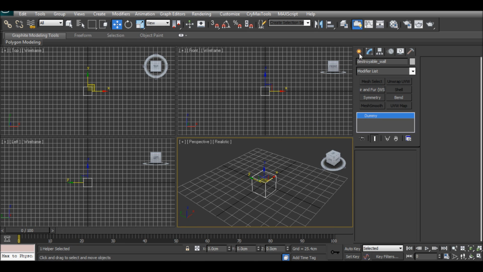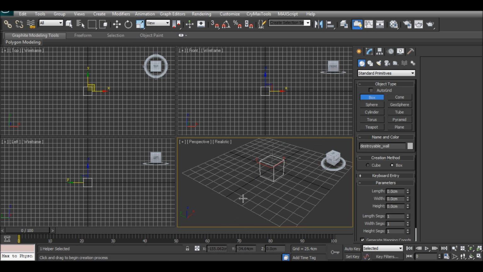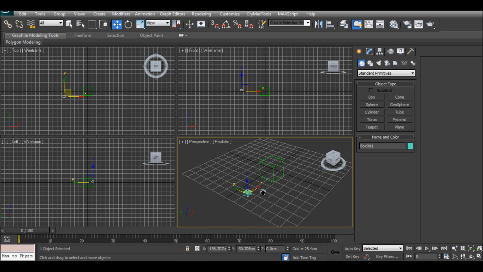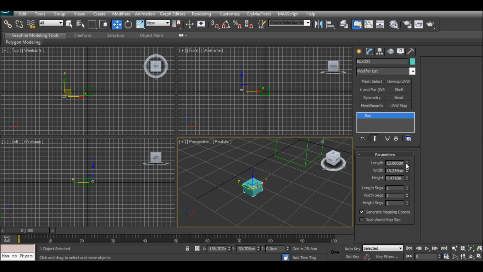Next thing we need to do is we're going to make a box, not another box. And we're going to make it pretty small there. You don't have to follow the dimensions, you can get it roughly the same.